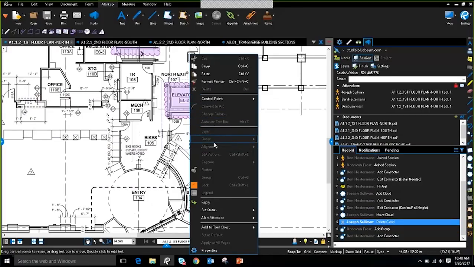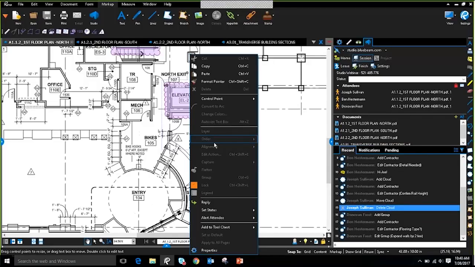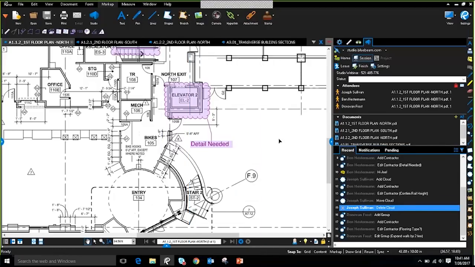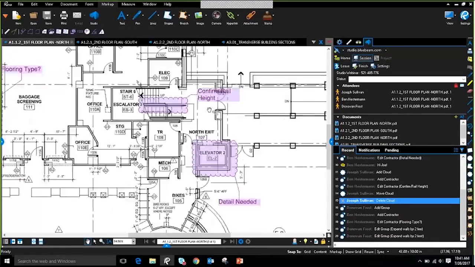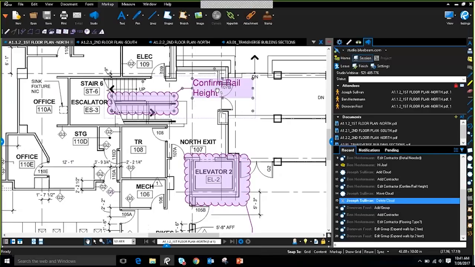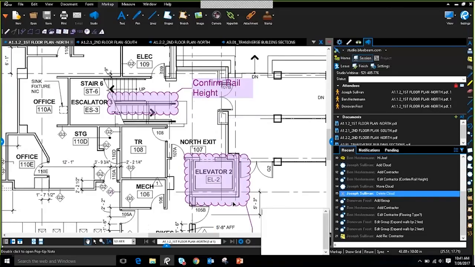And that is because while you are in a studio session, to protect a certain amount of accountability, you are unable to edit or change the markups made by anybody else within that session. You are only able to edit or change markups that you yourself have made. So in this specific instance, if I have a message here called confirm rail height, this was made by Ben, I wouldn't be able to do anything to change this markup. However, I can reply. So in this specific instance, I can type a reply down here below. I can say rail height, let's see, 36 inches.